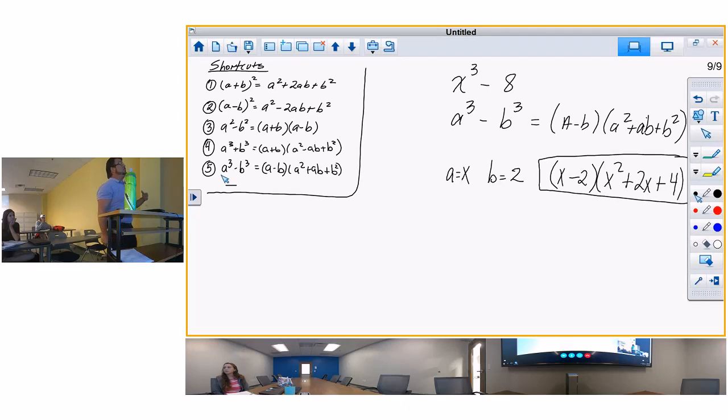For those of you that don't know what differential equations is, it's calculus, calc 2, calc 3, and differential equations. And the shortcuts will follow you all the way to differential equations. So if you want to go ahead and choose to suck at those 4 classes, then go ahead and not study these 5 shortcuts, and you'll pretty much seal the deal on sucking at those 4 classes. Okay?